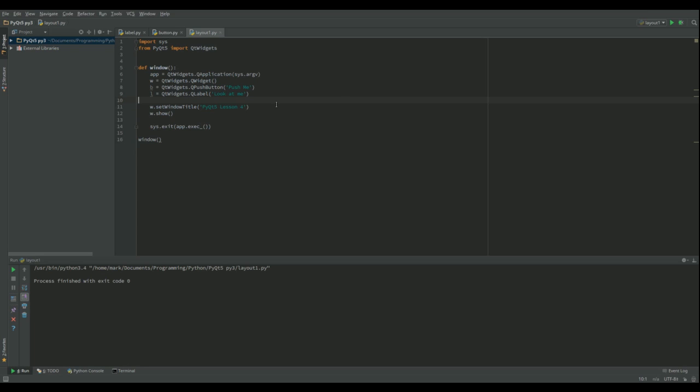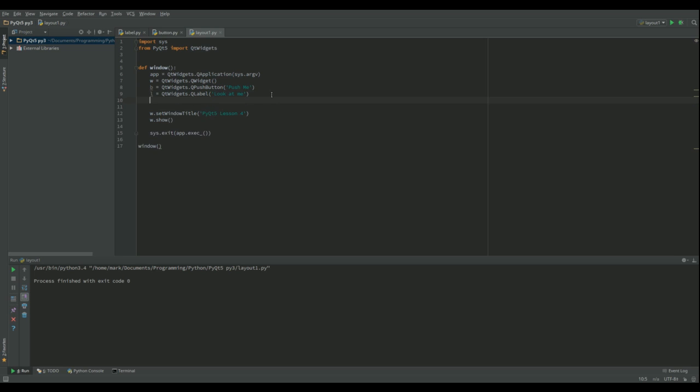So as you can see here, we've got our button, we've got our label, we've got our window. You might notice that the button and the label are not being added to our window. These are overloaded functions, so you can see I've not added it to the window. I've actually just given it its name, pushMe, which we'd normally have done with setText, and I've done the same for "look at me" here as well.